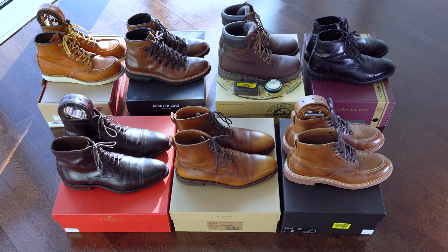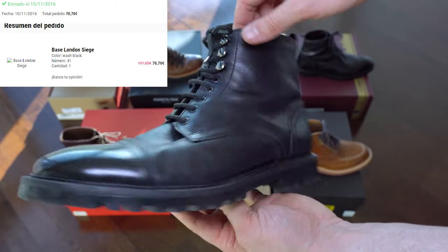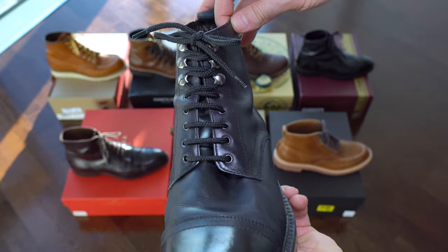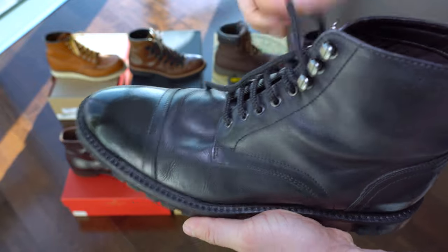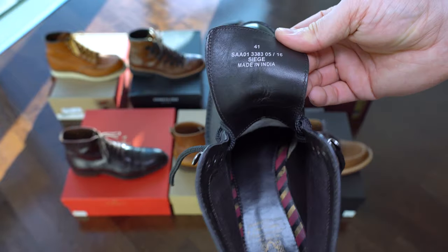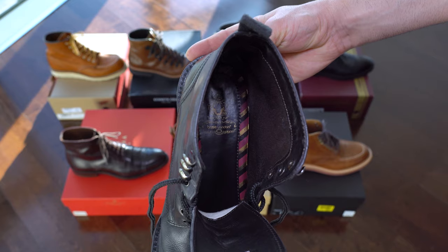And we start with the first pair, which is the cheapest one. In the picture you can see the price and the date. This pair of boots has a very simple style and I usually use them with a black leather jacket. Although they are in size 41, they fit a bit more relaxed, so if you can, you can size down half a size. But sometimes they don't have half sizes, so you have to stick with your size.